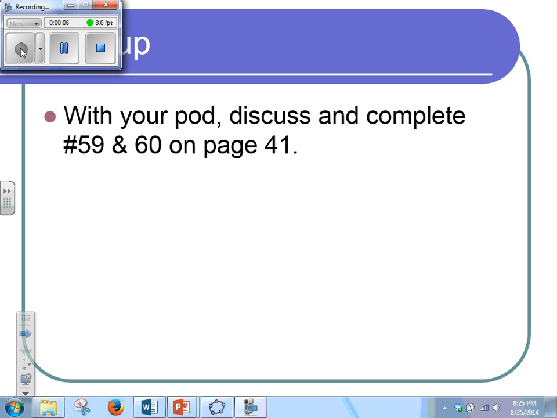Okay, so I know we won't have time to go over these two problems before we get started, so make sure as a group, if you struggle with 59 and 60, at the end, if you have time after you work on your homework, go back over these and make sure you write down any questions you have, or make sure all of your answers match up, and then we'll talk about them tomorrow when I get back into class.